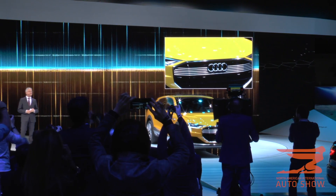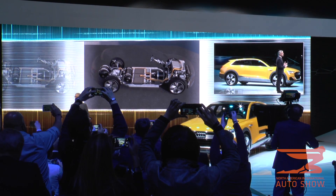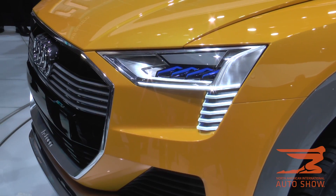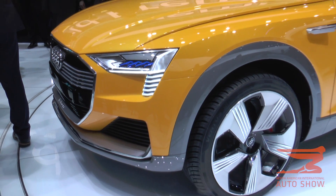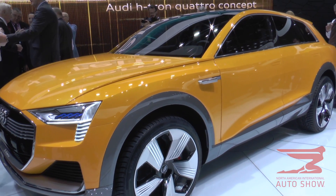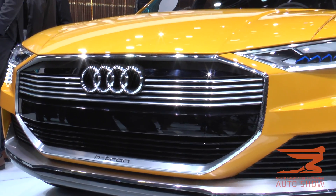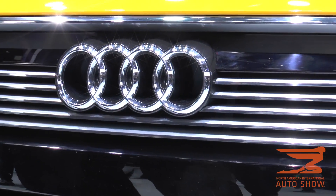Ladies and gentlemen, this is the Audi A4 Allroad Quattro concept. The H stands for hydrogen, the chemical powerhouse of this car. And Quattro stands for a vital part of our brand DNA — it's performance, it is about sportiness and, of course, emotion. The Audi H-Tron Quattro is our latest benchmark innovation in drivetrain technologies. The combined power of the fuel cell and the battery is driving two electromotors, one at the front and one at the rear axle, making the car an electrified Quattro with excellent driving dynamics.